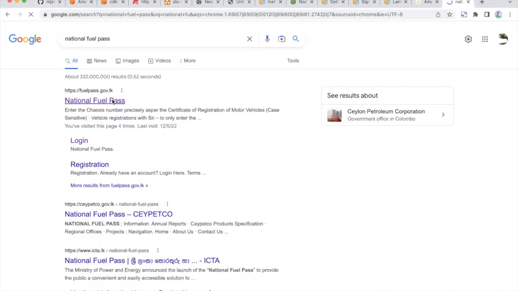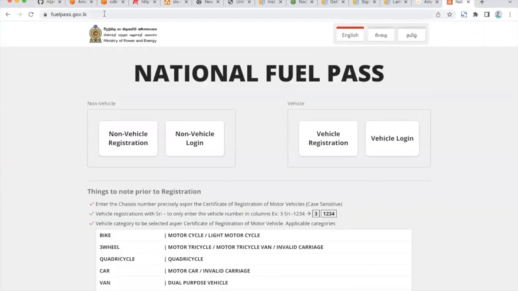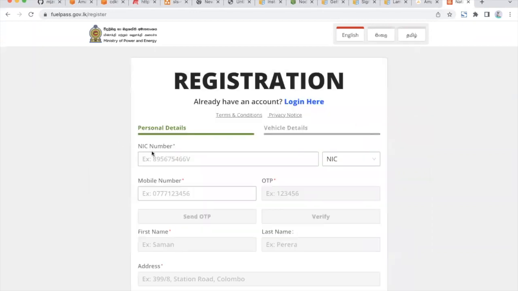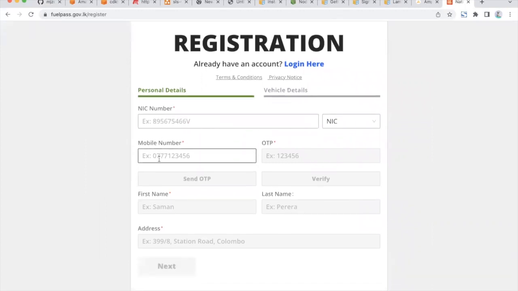But if you're from a different country, you might not know about it. So this is the application that was announced a few months back. Basically, you can register your vehicle. If you haven't registered, you can come here and give your mobile number, and you're logging in with your mobile number. That's the one part we are going to explore: how to do that with Cognito, OTP-based authentication.